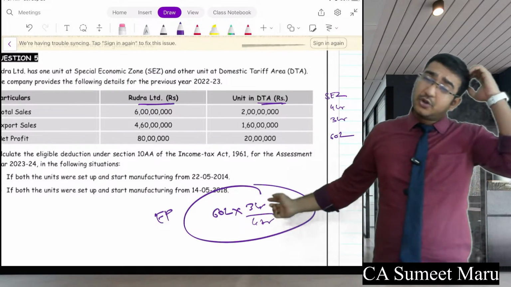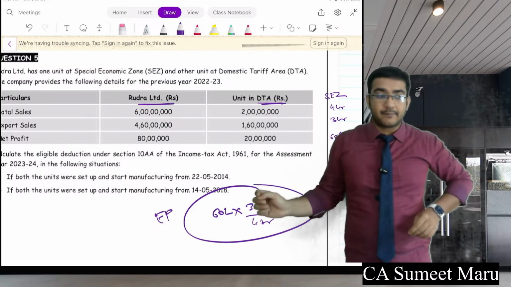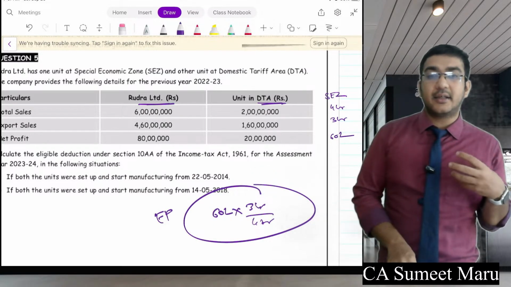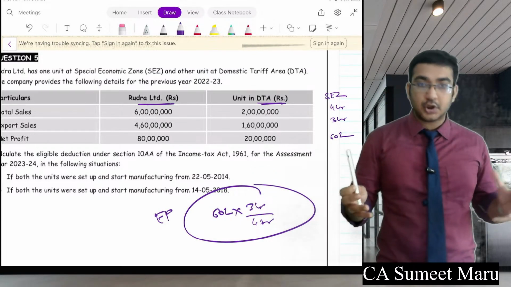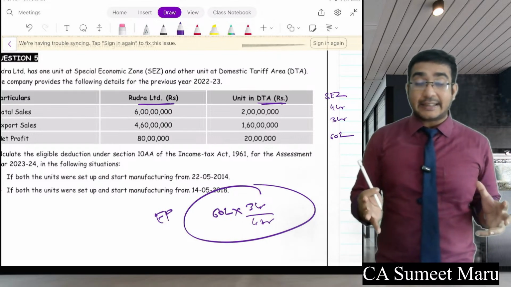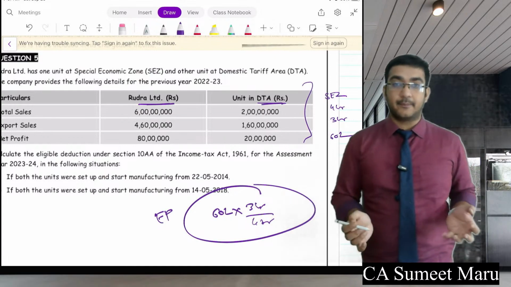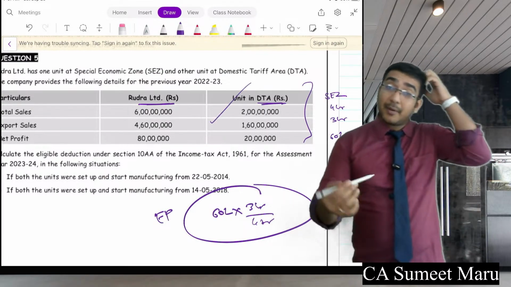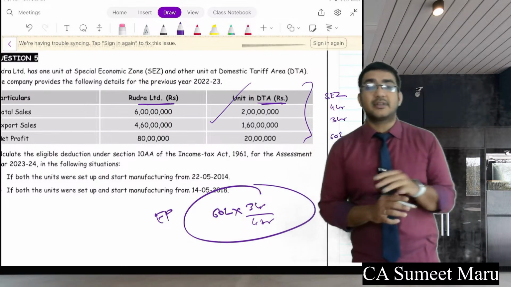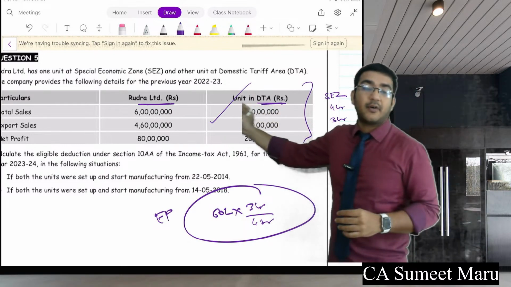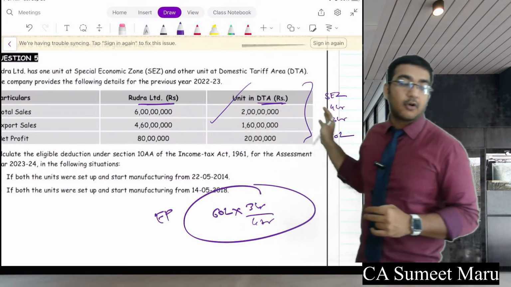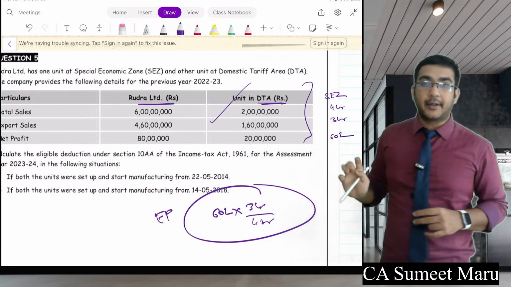So this is an interesting question. Sometimes it is asked in CA Final as well. What happens in the pressure of examination, we get so agitated by such questions that we do not think how to calculate the SEZ turnover. Sometimes we just take this, sometimes we skip it, we feel it is very difficult, but no, it's not very simple. You just subtract your DTA from total, you will get the turnover of SEZ and solve the question accordingly.